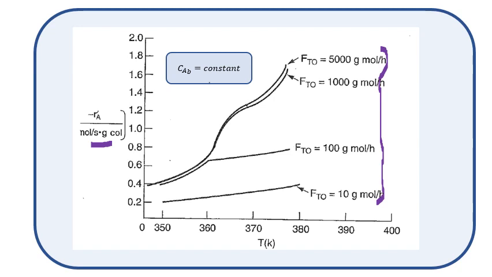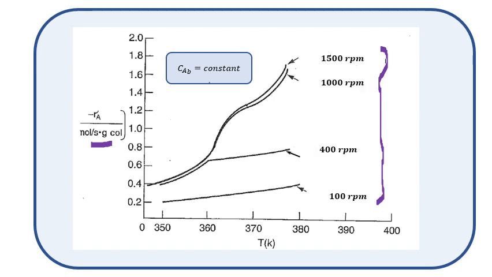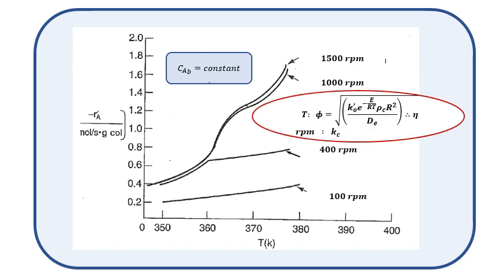If it's confusing to you, rather switch this example in your mind to represent changing RPMs in a CSTR. So we have a low RPM to a high RPM measurement. The concentration in the reactor is the same, and we measure the mass-based rate as we change the temperature. So what this implies is if we change the temperature, we change our Thiele modulus, and if we change our Thiele modulus, we change our effectiveness factor.